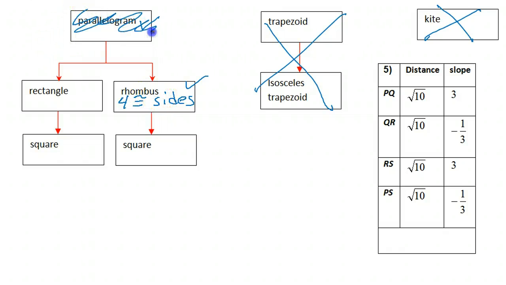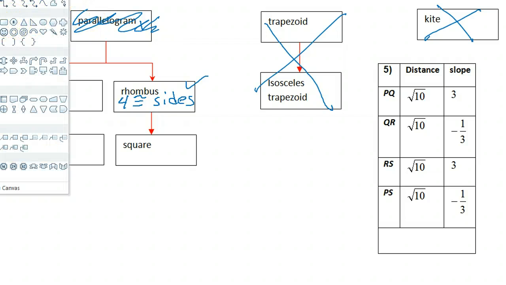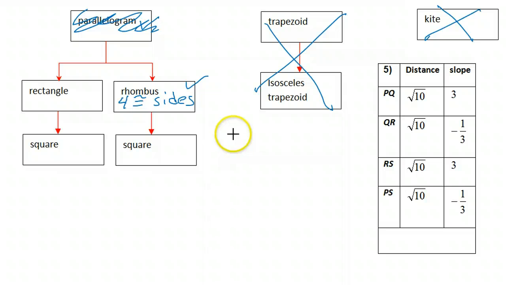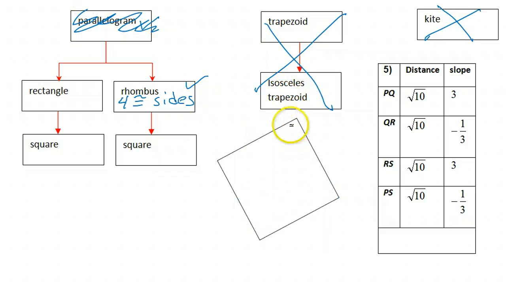We can kind of forget about parallelogram because rhombus is the more specific choice. But it's possible that it is also a rectangle. And of course, if it's also a rectangle, that makes it a square. So in other words, we know it's a rhombus, but we need to see if it's a square now. Is it also a square? Well, if it's a square, it's going to have those 4 right angles. Okay, this is my square. But if this is a square, then this is going to be a 90-degree angle. All of these will be 90-degree angles if this is a square.